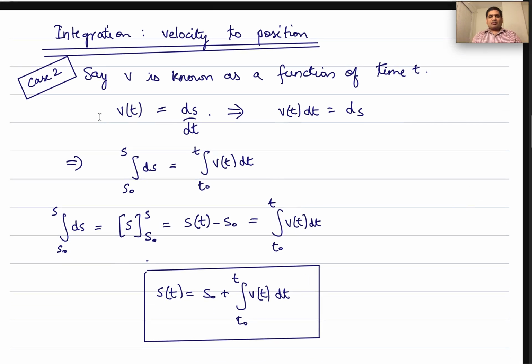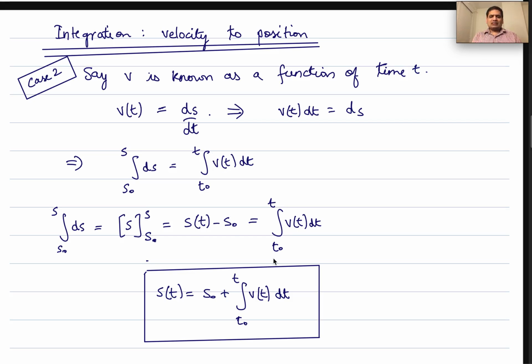Here we have a similar situation where if you want to go from velocity to position, and velocity is known as a function of time, then again it's a straightforward integration. So if you have v of t, velocity as a function of time, equals ds divided by dt, then you can bring dt up here. You have v of t dt equals ds. Integrate both sides with respect to whatever the variable is on either side. So you have the integral from s naught to s, and t naught to t, v of t dt. Integral of ds is just s naught to s, which gives us s minus s naught. When we say s, we really mean s of t. In other words, s at time t equals this integral.